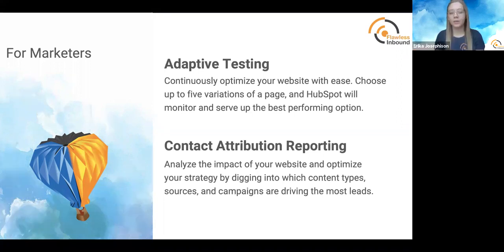Yeah, so basically A/B testing, you can choose up to 5 variations of a page, and HubSpot will take some time, and you can put all this in your settings, but take some time to figure out which one is performing best, and then start serving that one to clients. Of course, or to customers. You can obviously make the choice. If you would like to choose a different one for any reason, you can end with that one, but it will do that performance analysis for you. And then after a certain amount of time, just start using the one that was performing best.